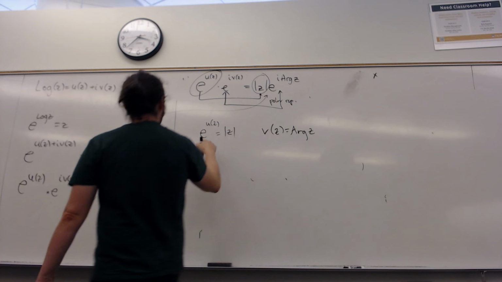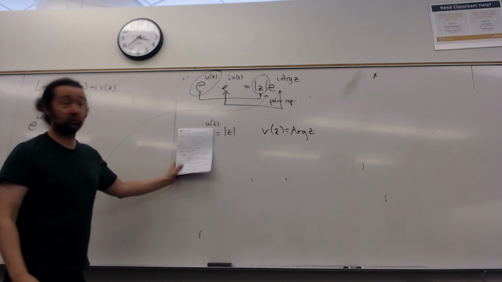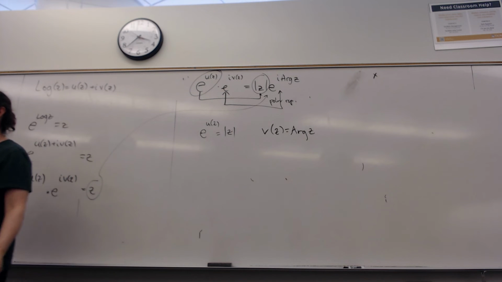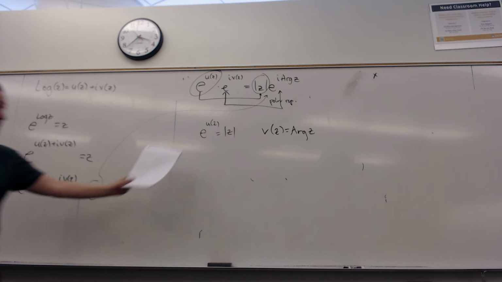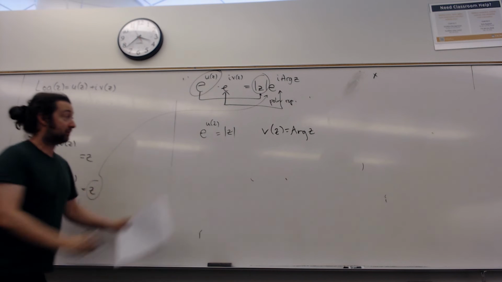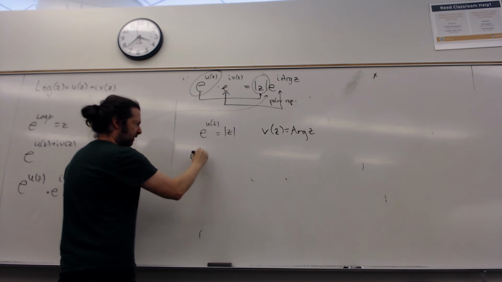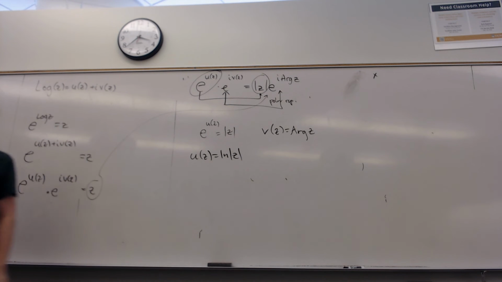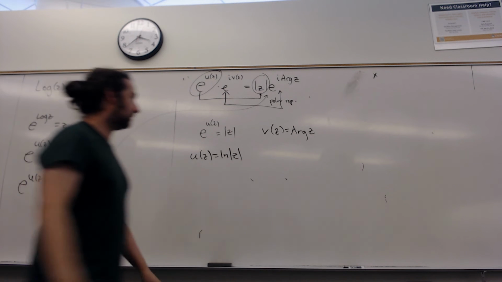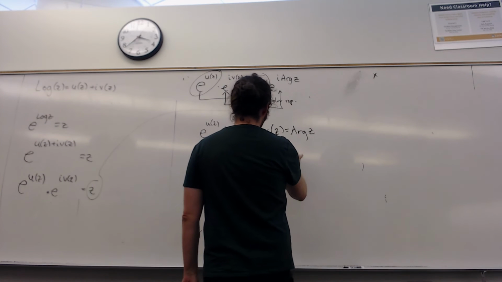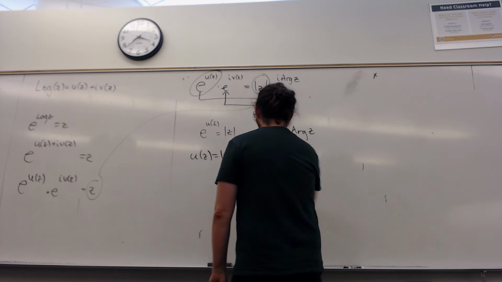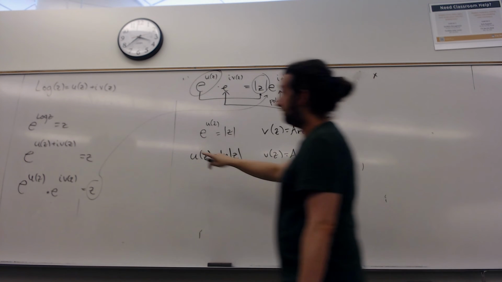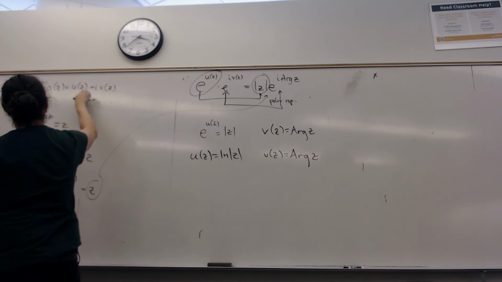That means if e to a real, remember, u of z is real, right? And if I have e to a real number, I can take its regular old natural log. e to the u of z is a real function. So this says that u of z is equal to the natural log of the length of z, and v of z is equal to the argument of z. And now we know what the log is. The log is equal to u of z plus i v of z.